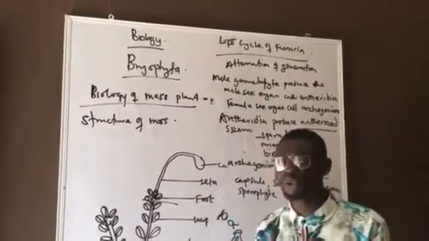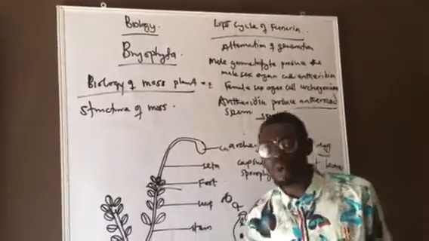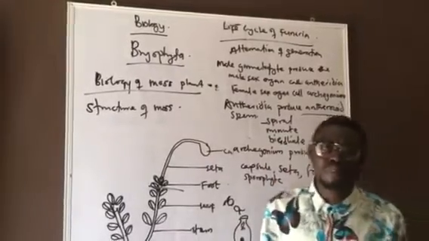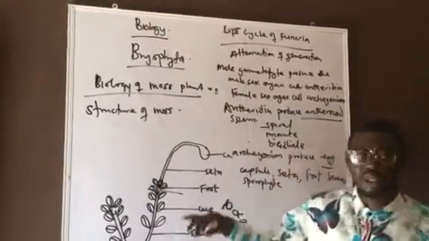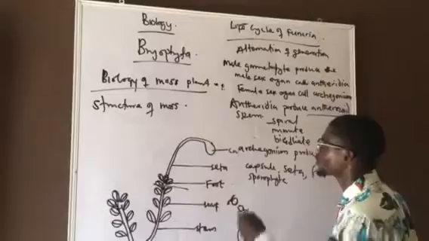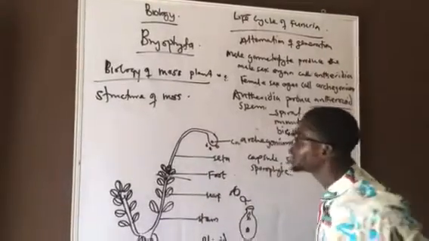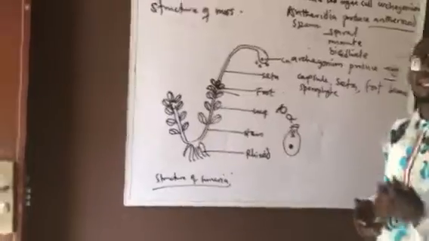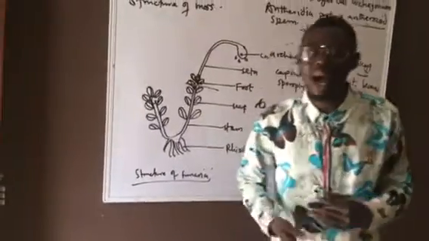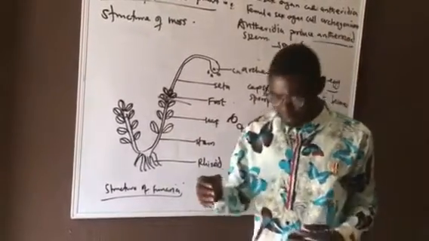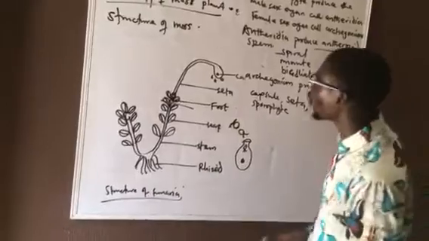The capsule is called the sporangium. When the spores are developed, they start to mature. Upon maturity, the wall of the peristome will break up, releasing the spores. When the capsule breaks, the spores are released and dispersed by the peristome. The spores, in a favorable environment, will germinate into what we call protonema. This protonema is the young gametophyte, and it will give rise to the mature gametophyte.